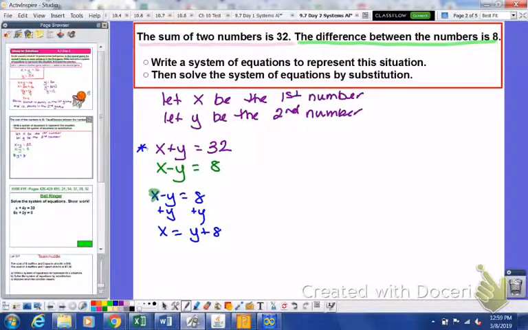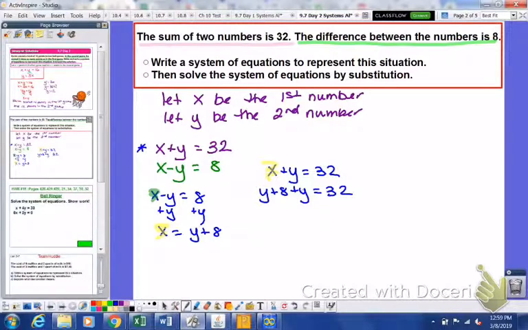If I bring him down, x plus y equals 32. I now know that x equals y plus 8. So just do a quick highlight here so you guys see where I'm working. So instead of x, we're going to write y plus 8 plus y equals 32. Oops. Not a plus there. Okay, now we simplify each side. Make sure you're always simplifying each side. Gives you less numbers to work with, less chance of mistakes.